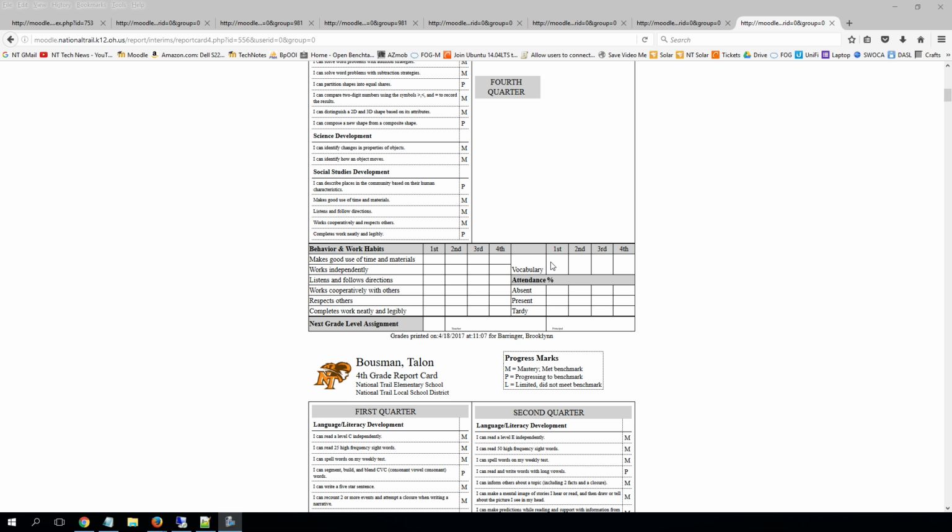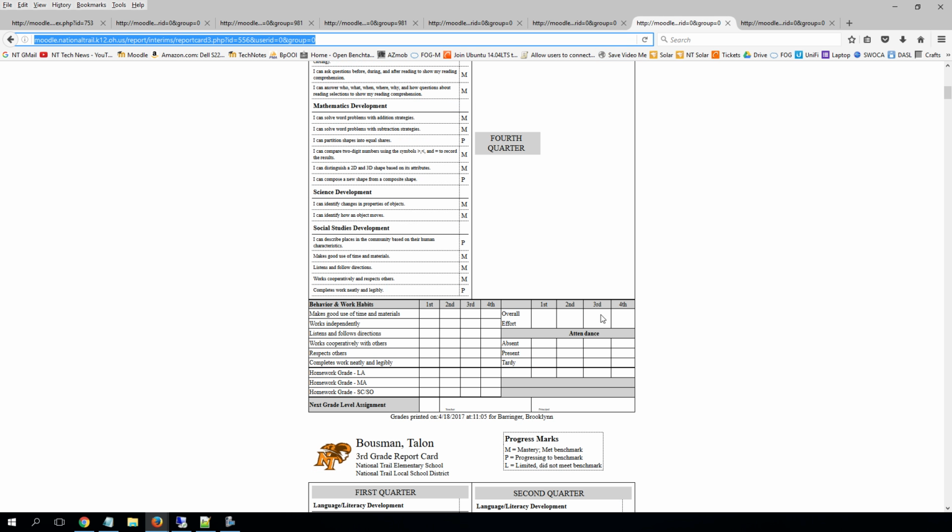as well as, I don't have any idea what goes in the vocabulary here, whether it's an A, B, C, D scale, I have no idea. Maybe it's even a percent number, not sure what goes in there, and then the behavior and work habits. And the request was made, and if we look, that's what fourth grade looks like.